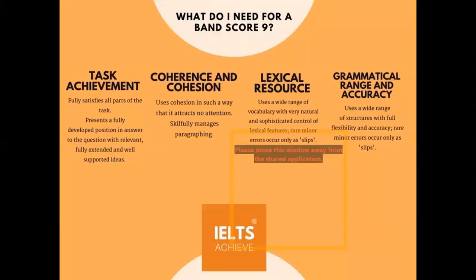Right. Now, when we go for the writing, writing is for 60 minutes, and you will be having 2 tasks, task 1 as well as task 2. Now, in writing, you people will be tested on 4 aspects. The score will be given. The band score is given on 4 aspects, which is very, very important to be considered.